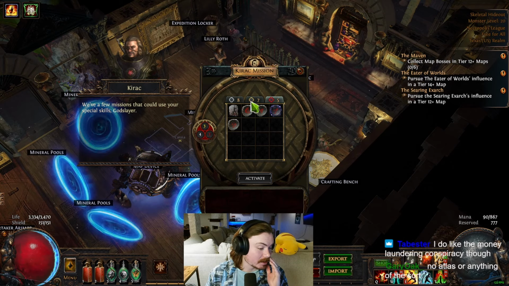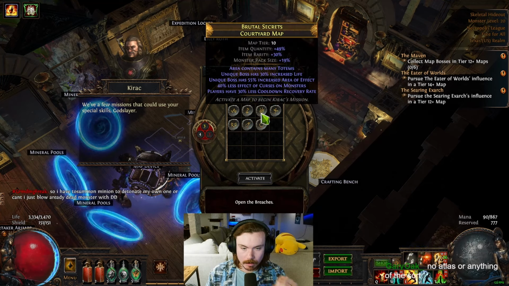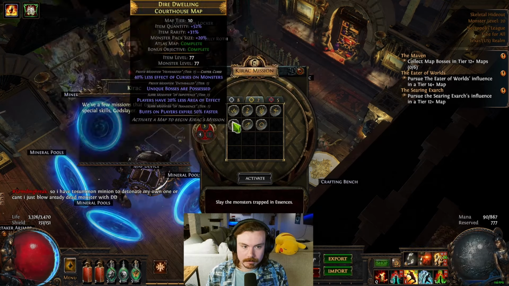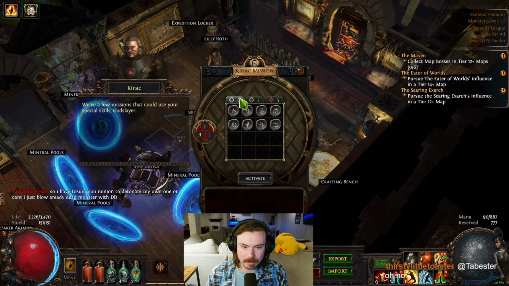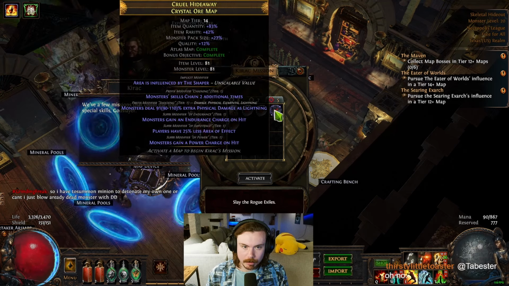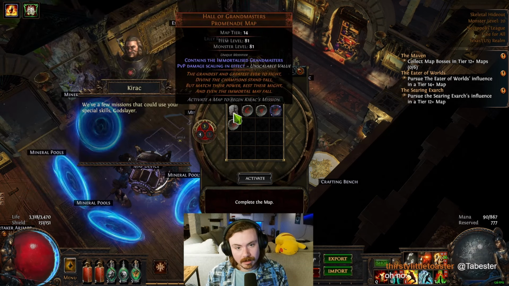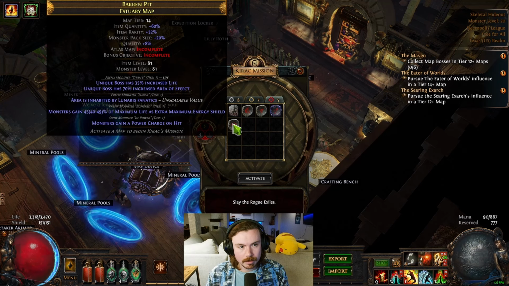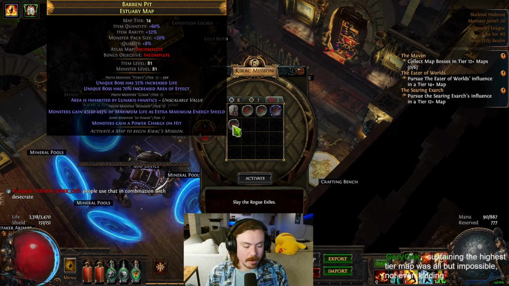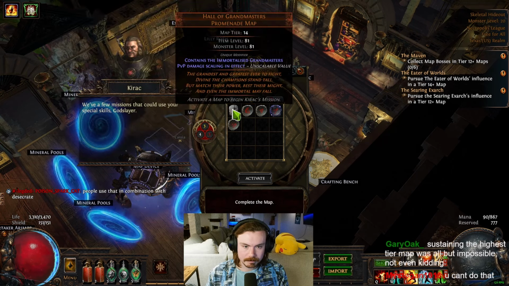No Atlas or anything of the sort. Oh shit. So it was probably much harder to get maps back then. Let's see here. Anything I have not done. We might have to re-roll. I could do this unique promenade map. I actually have that one. Estuary map. I can't do that one. This one.